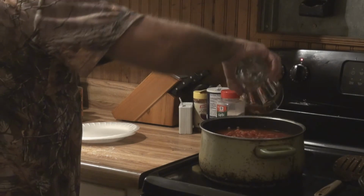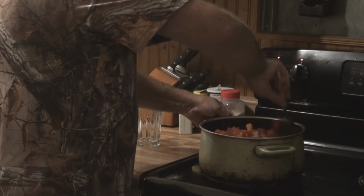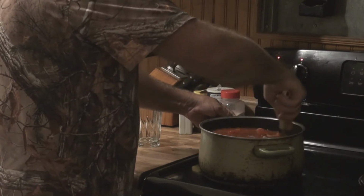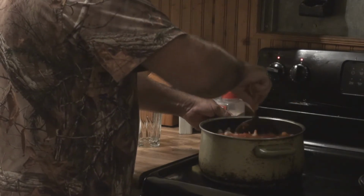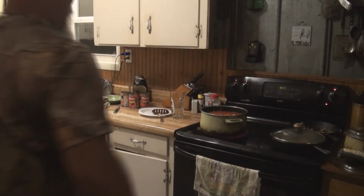You can add fresh peppers, fresh onions. I don't like celery. I don't like beans and peas. So it's just meat, onions, tomatoes, carrots, potatoes, and when it's just about done, I'll throw some corn in there. Try and bring it to a boil.